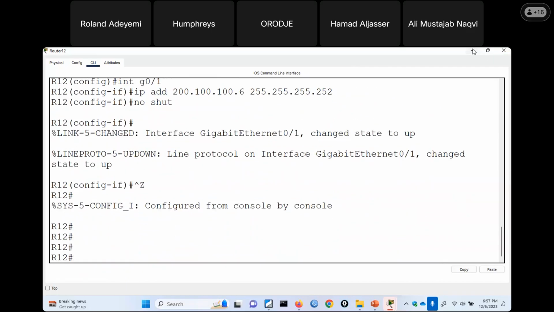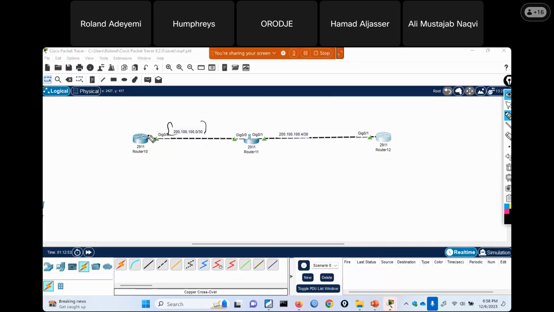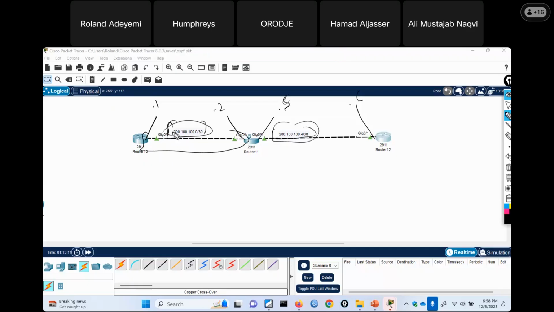So let me explain what I've done. Here, I have selected this network address. I put .1 on this interface. I put .2 on the interface from this network. On this other side, I put .5 here. I put .6 here from this network. So if you have an issue with the addresses that I wrote on the screen here, you go back to your subnetting. Now I'm going to ping between router 10 and 11. I'm going to ping between 11 and 12.